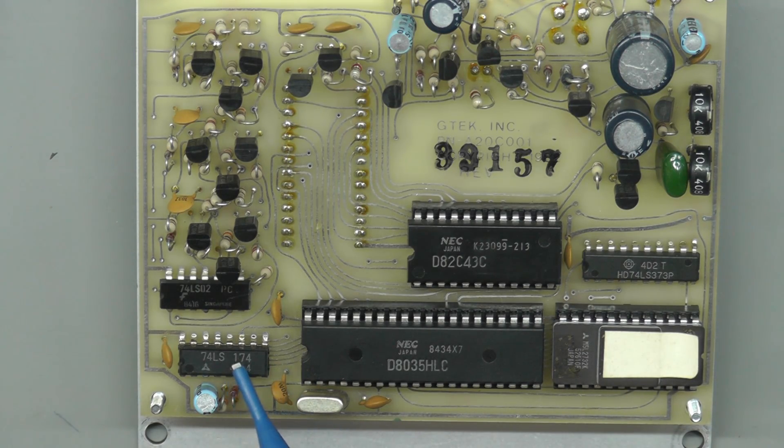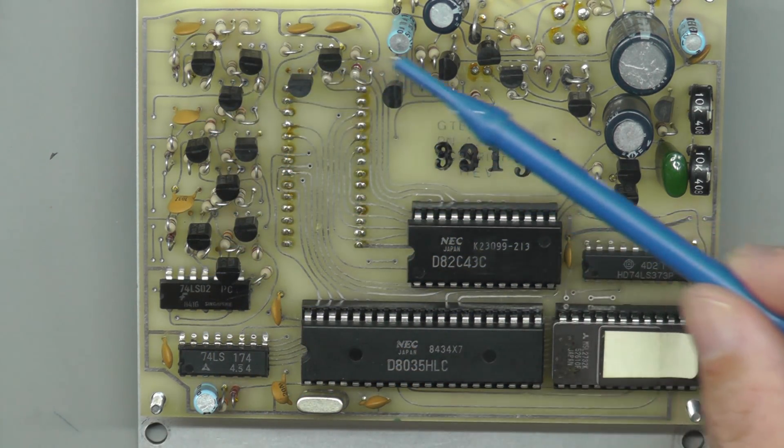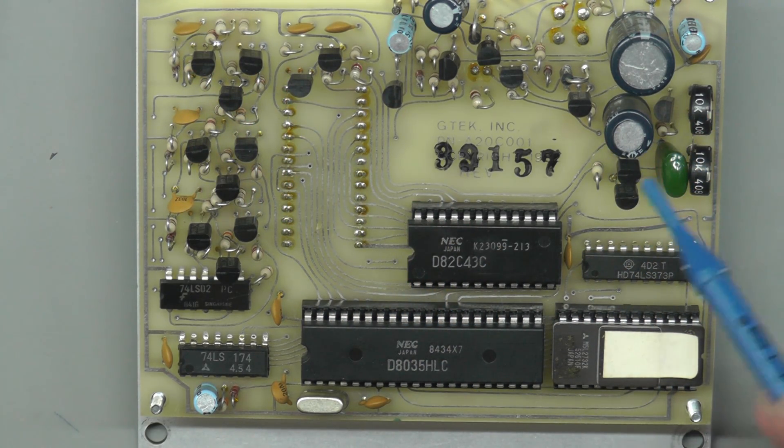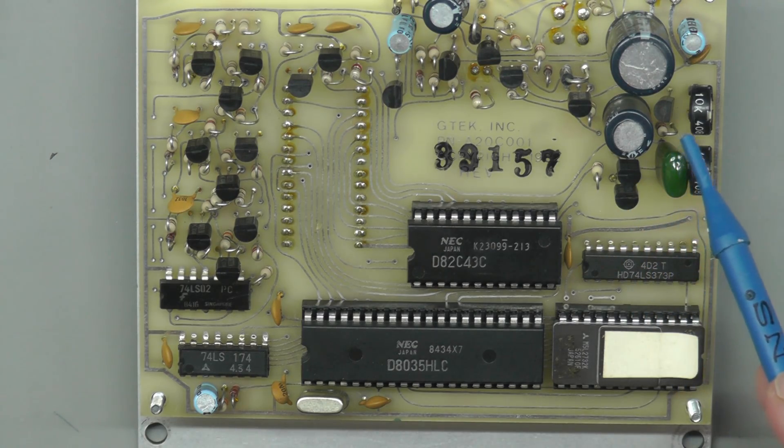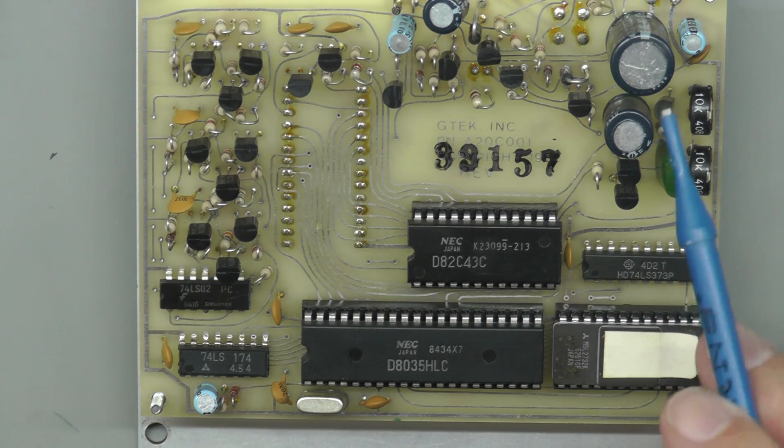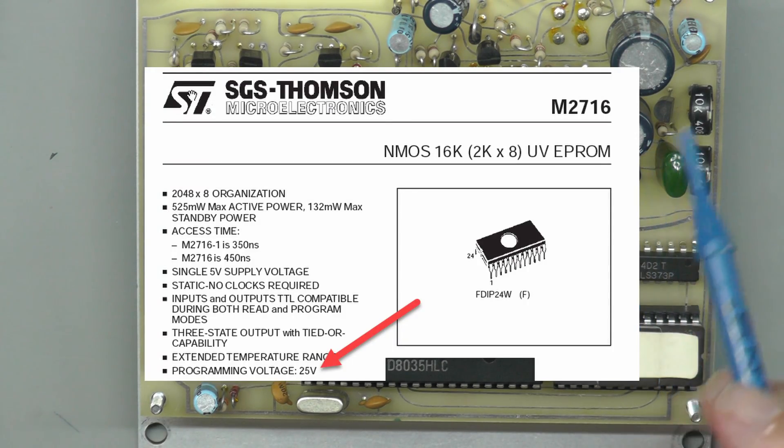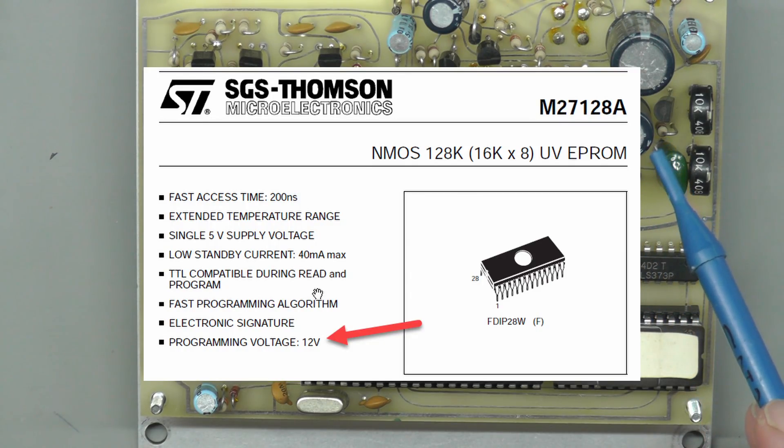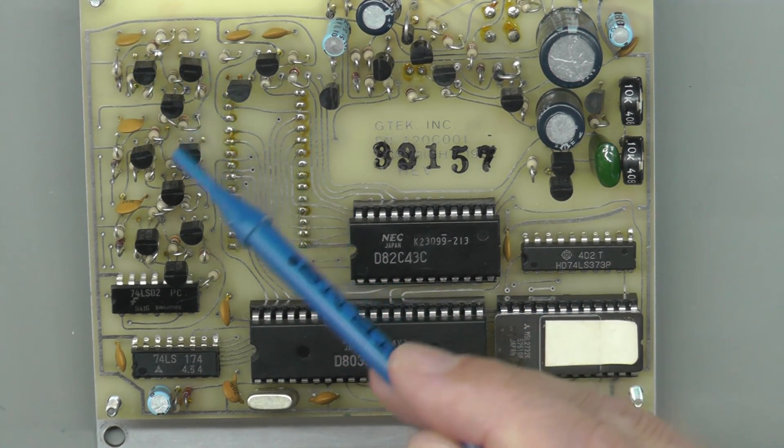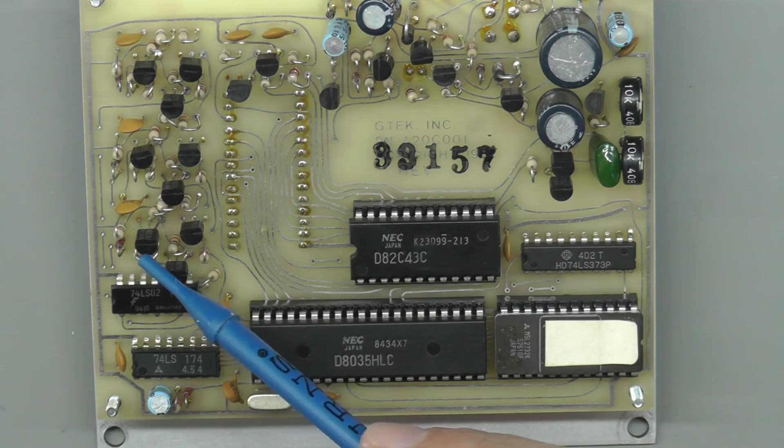Over on the left hand side you've got a 74LS174, that's a six-way D-type flip-flop. Up here we've got a 74LS02, that's a four-way NOR gate. Over on the right hand side we've got a little circuit here consisting of a couple of transistors and a regulator I think and a couple of pots. I think what that's doing is generating the plus 25 or the plus 21 or indeed the plus 12 and a half volts that is used as part of the programming circuit for the EEPROMs.